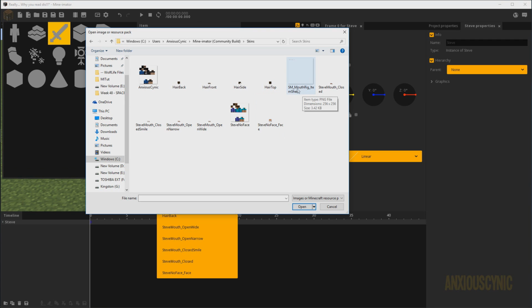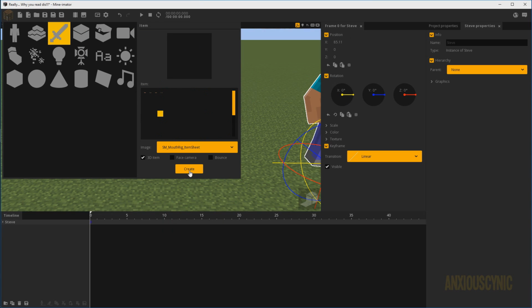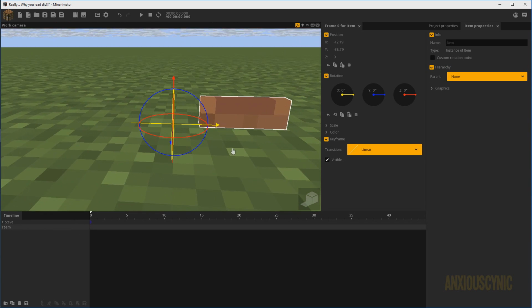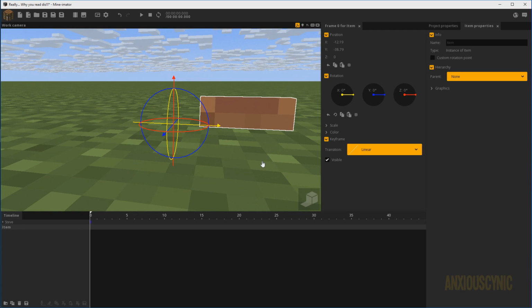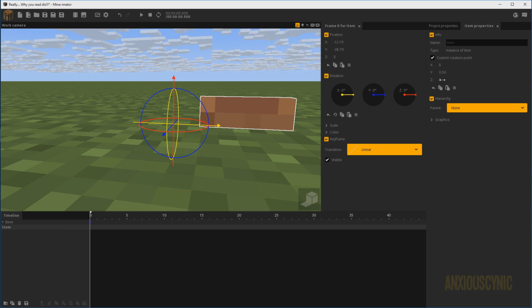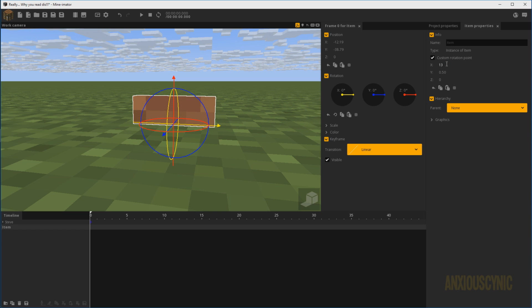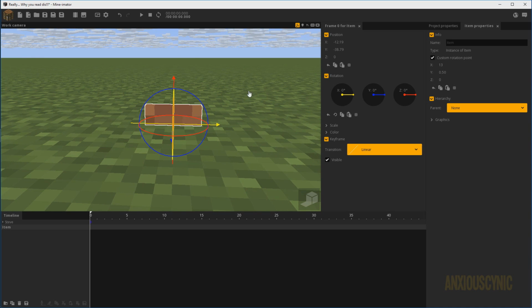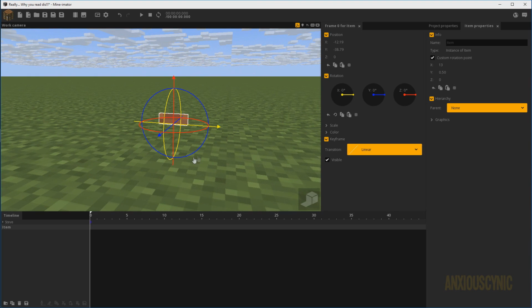Alright, so as you can see here, this is the item rig sheet that I made, and I'm going to create that and bring it in. I'm going to select the first part, so we're going to create that one, and there it is. As you can see here, we probably should have centered them because I'm dumb, but you may want to center them up on the item sheet. I'll change that in a little bit, but for now we're just going to work with this and bring them over. So first thing I want to do is find which direction I want them to go. I'm going to even this out, which should be, was it 13 or 12.5? Looks like 13 is going to do it. So I'm going to make the rotation point centered on that.